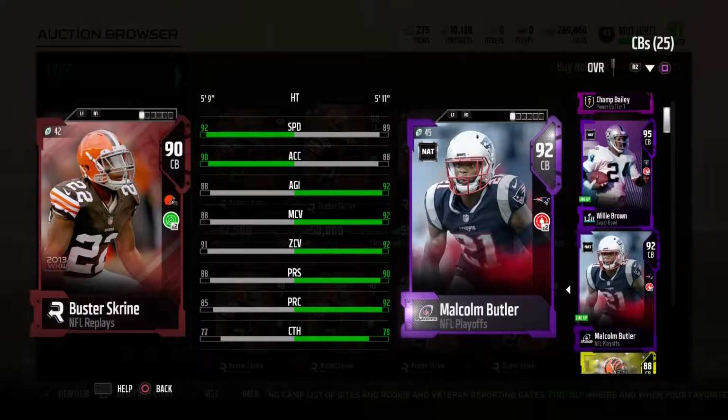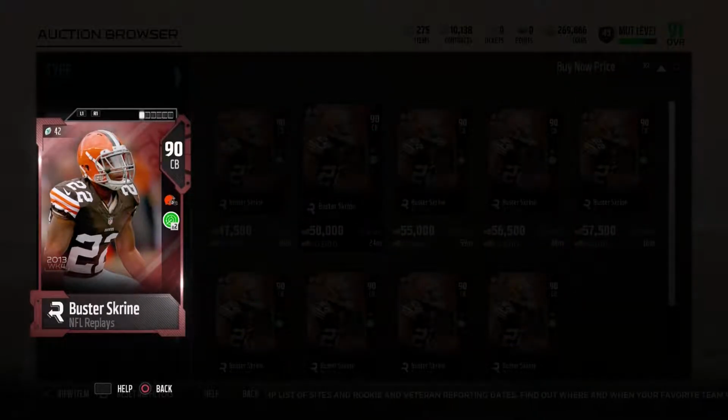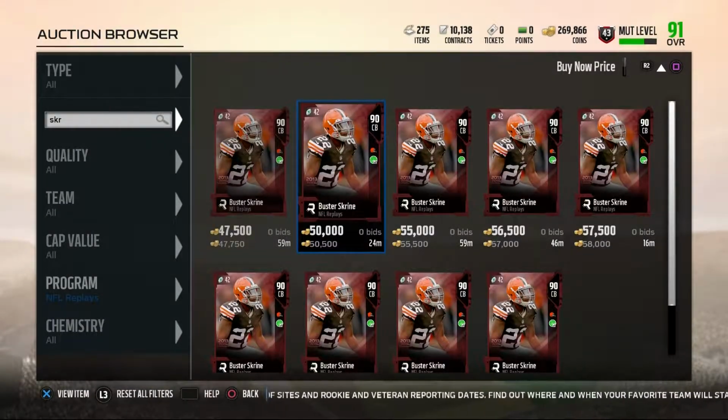Looks like a pretty budget beast card. And if you compare him to the other guy from last week, the guy for the Packers, I can't think of his name right now, but if you put those two together, that's a pretty good combo. For about 100,000 coins, you can get two really good cornerbacks that can kind of hold their own.